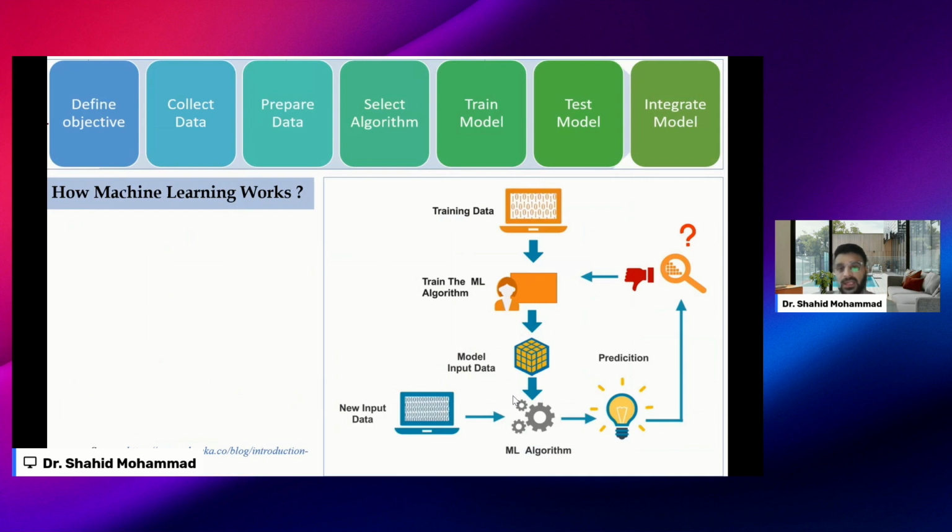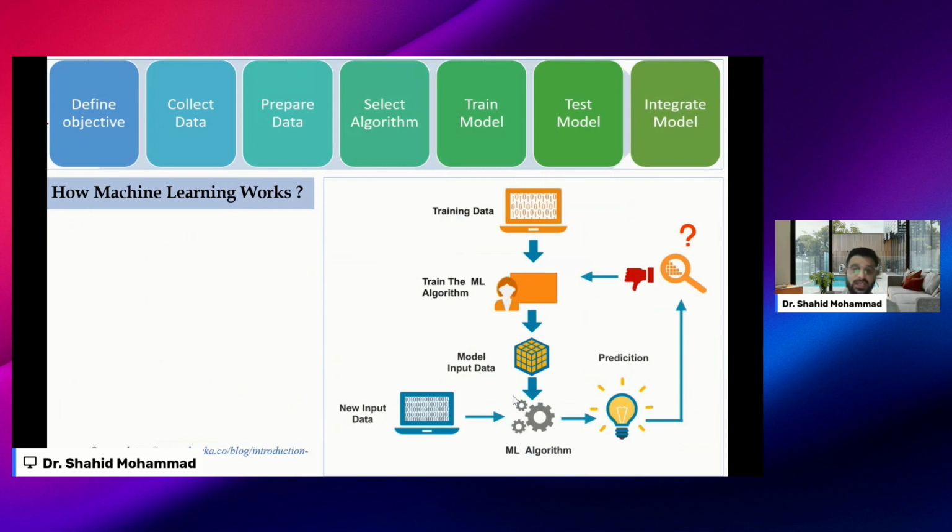Then the third step is preparation of data, where we apply some tools and techniques to filter data and improve the quality assessment of the data. So this is the third part. This is followed by selecting a particular algorithm. The algorithm is a machine learning algorithm to which we provide the data.